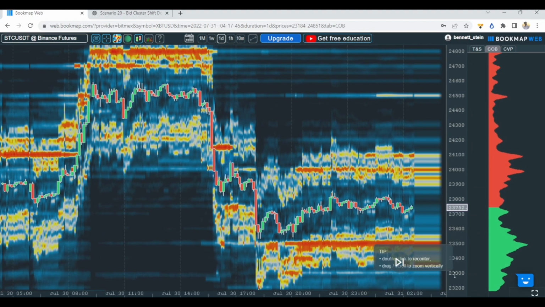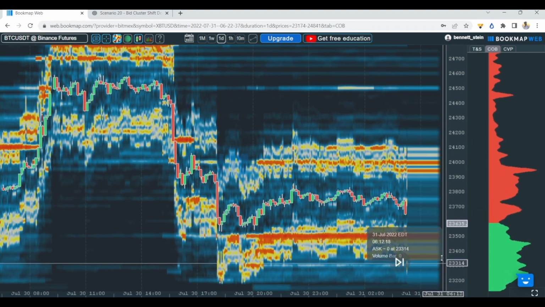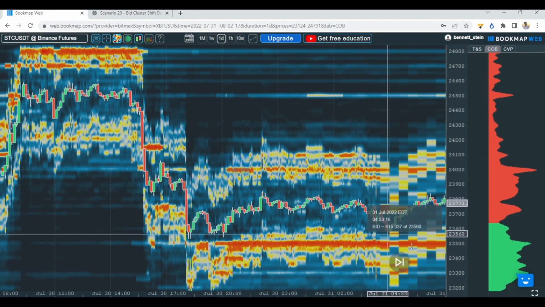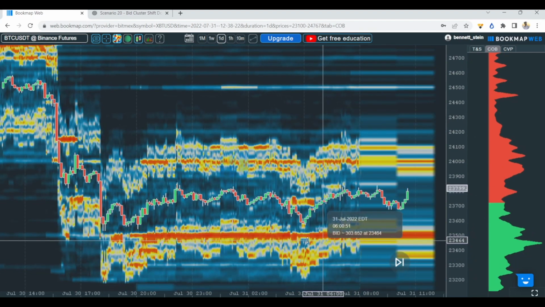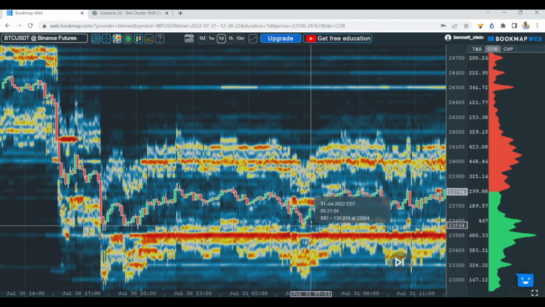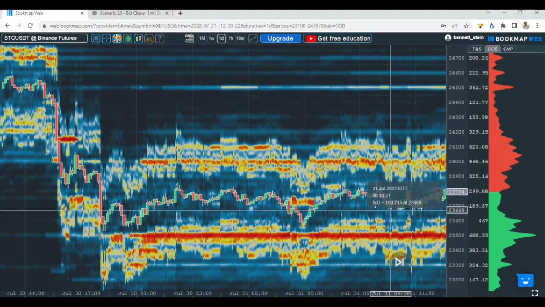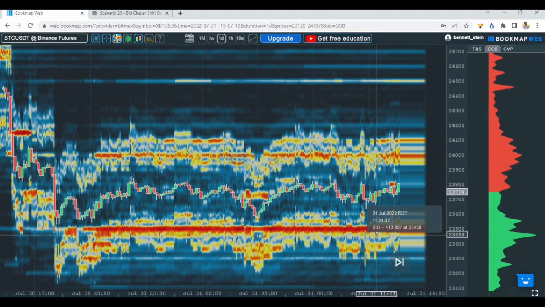Price just does nothing. It just goes flat. All right, so price goes a little bit lower, as I'd said. If that happens, do the bids stay? The bids do stay. This is super bullish. And I would think that there should be at least some kind of pump.